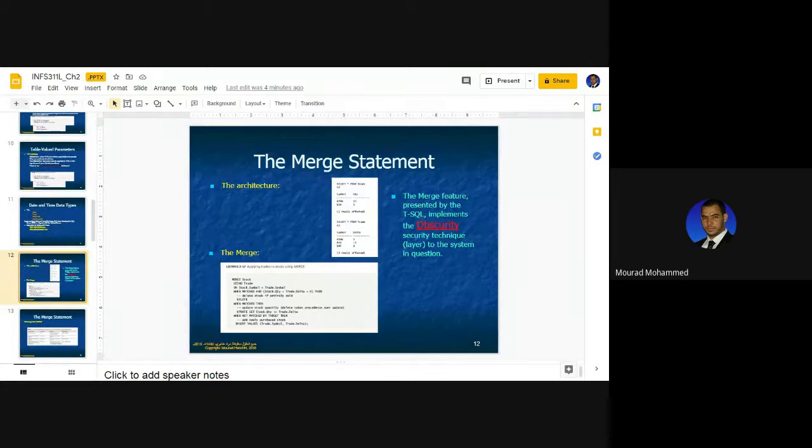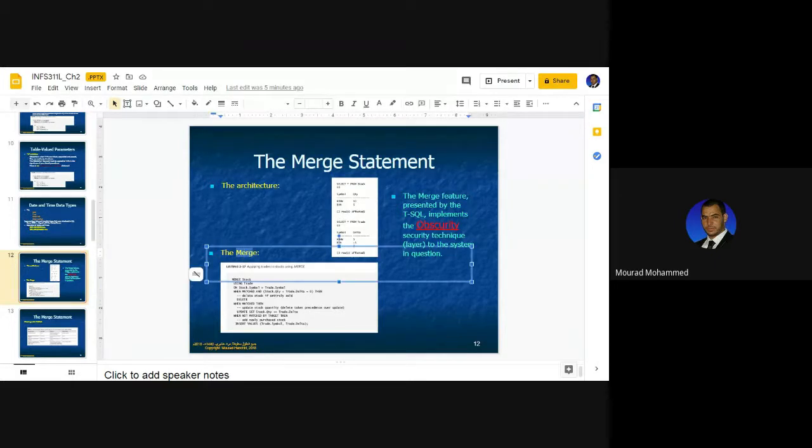We are going to sell a list of products and update the store, which is controlled by a stock entity. So what we have in stock has to be updated by the number of sales, whether an addition or a deduction. This is a common sense understanding. So this is what I'm going to explain with the use of the merge statement.